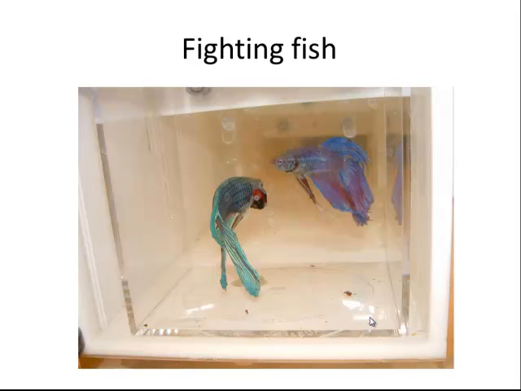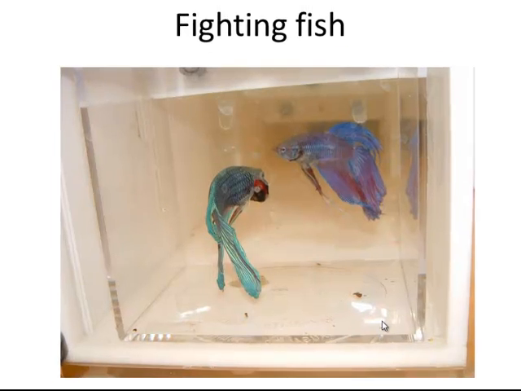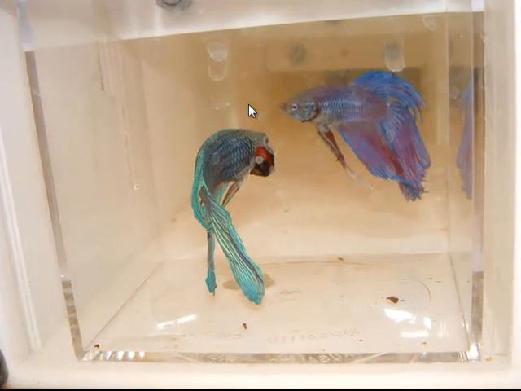So I did some work in this area just for a little while. I did some work on looking at Siamese fighting fish. Here are animals that guard territory. These are animals that guard mates, and they love to fight each other, these males, and they'll kill each other if given the chance.